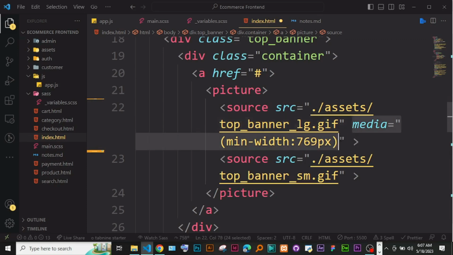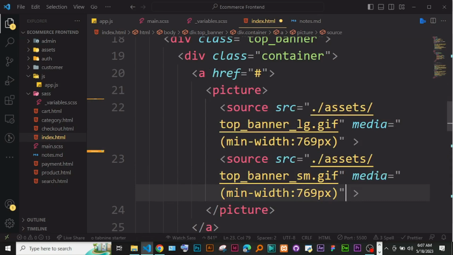Now for the other one, we want it to show on a small screen. This other one, desktop banner SM, we want it on media, and this one instead we are going to use max-width 768. What do I mean?